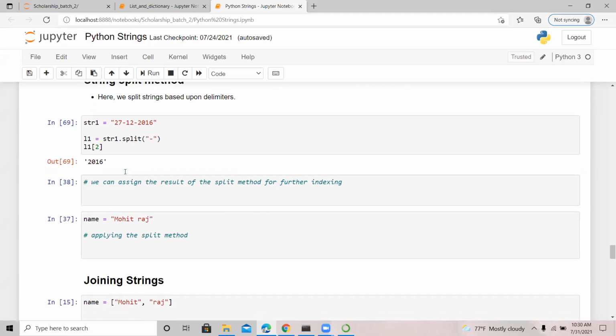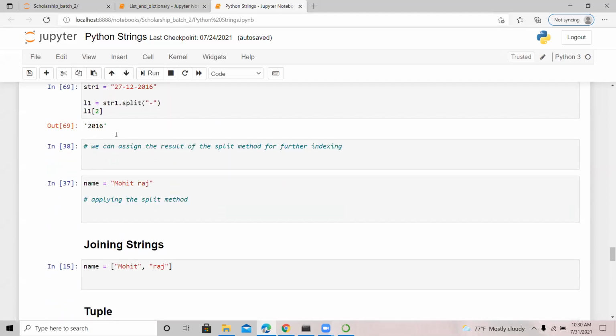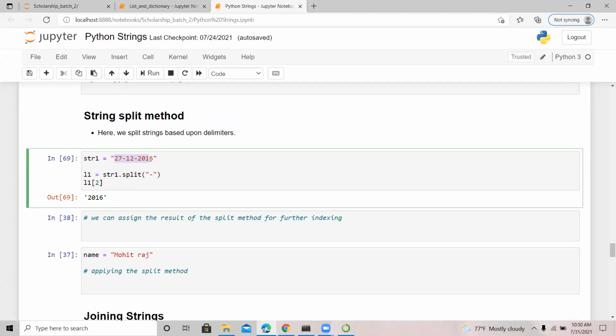The last one, maybe Fumbi or Awele did a good job here. We suppose the goal is to get 2016 here, and we want to split it. If you don't specify any delimiter, you just do string.split. Remember, you don't need to memorize this method.